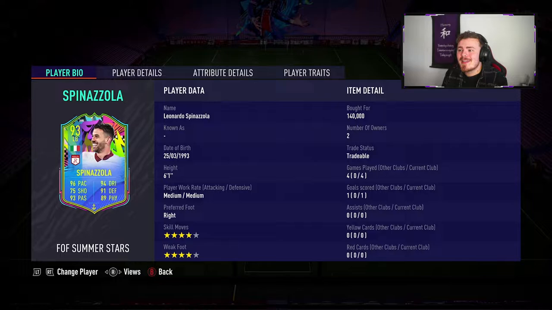So the man Leonardo Spinazzola, this guy has been an absolute delight to watch for Italy so far this Euro. Such a quality player, he's come out of nowhere and he's playing as that flying left wing back, and it is lovely to see, and it works perfectly for Italy's system. Let's just hope his injury isn't as bad as what it looked like. But the card itself, 6'1", medium, right footed left back. It's a bit questionable, but he does have the 4-star weak foot, which will help with that, and he also has the 4-star skills. And guys, this guy cost me 140k.